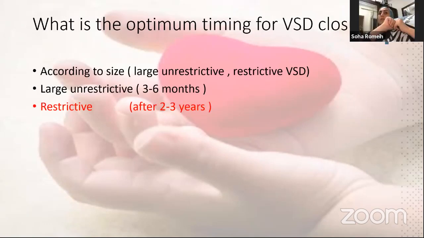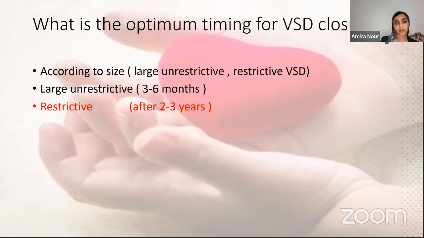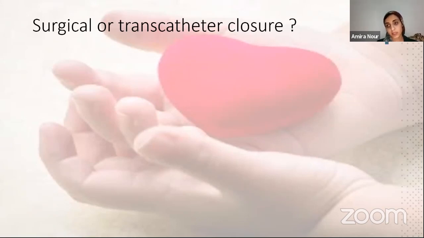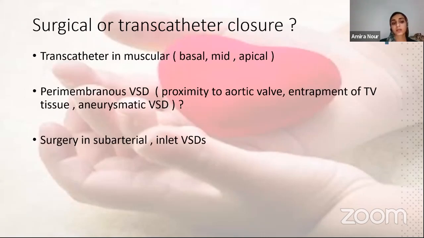This is great. Does she have options? I mean, this particular VSD, could it be closed by surgery or by cath, or does she have only one option? Yes, first of all, I will illustrate the different techniques for closure of different types of VSD. We can close the muscular VSD percutaneously, whether it is a high muscular, basal muscular, mid-muscular, or apical muscular VSD. Commonly, we have a double disc device which can close the VSD safely.